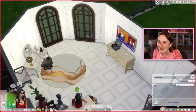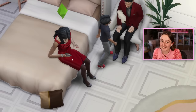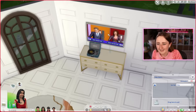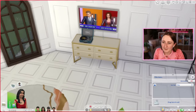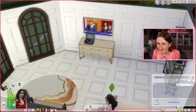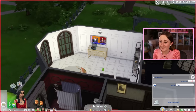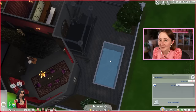That makes 3 functional gameplay items in this kit, by the way, the TV, the record player, and the vanity table. I mean, I guess it's all functional gameplay items, like they're sitting on the bed, but we don't have anything like this. That is a huge, huge added detail. I think this frame TV is probably my favorite item that's ever come in a kit, and I'm not exaggerating. I really like that. I just didn't expect to ever get something like that, so I'm feeling really excited about it.